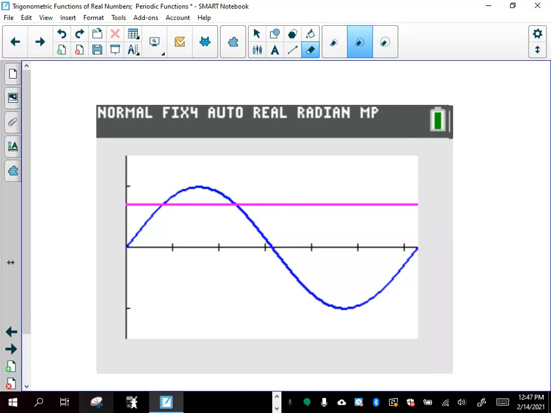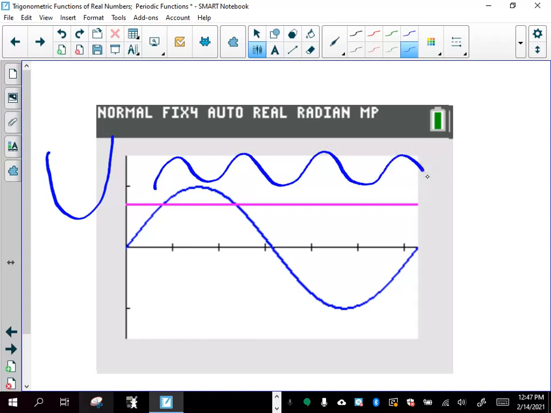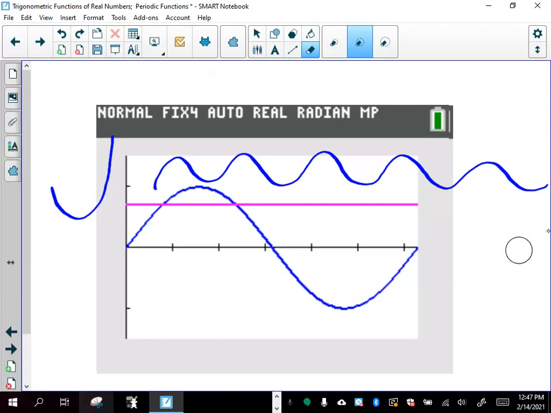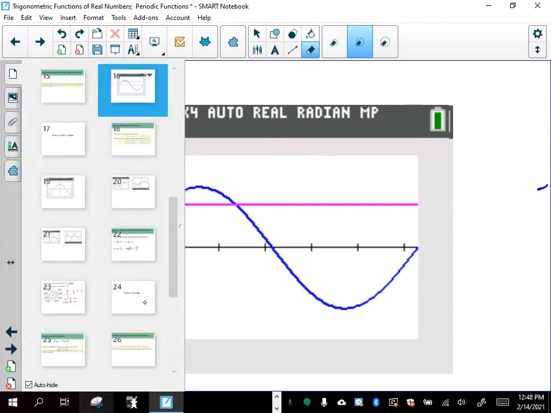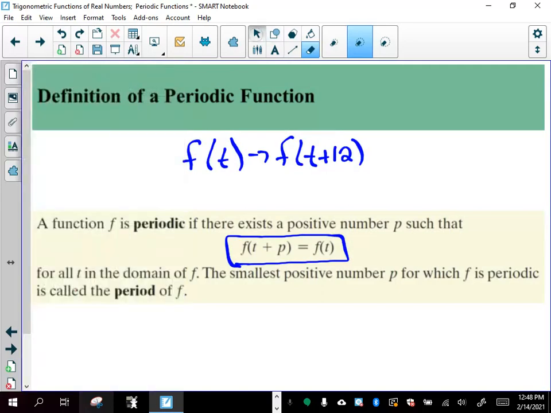It's not the same as a parabola, because a parabola comes down, turns, and comes back up forever. In a period, this keeps going on and on. This format never ends, because again, you have a domain from negative infinity to positive infinity. Because this domain goes on forever and there are no restrictions, there will be these two points at equal distance apart from each other that will have the same y value.